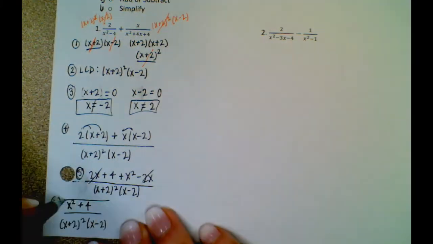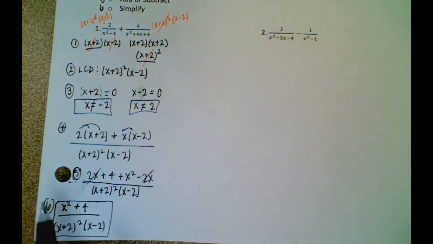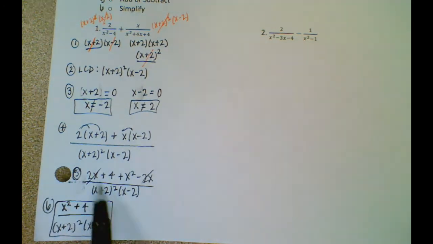Whew, that was a lot. And you guys cannot factor this x squared plus 4. Even though these are squares, it's not a difference because that's a plus sign. Difference of squares would be a minus sign right there. So that's it. The main things that you need in your answer are what it looks like simplified and the restrictions of your domain.